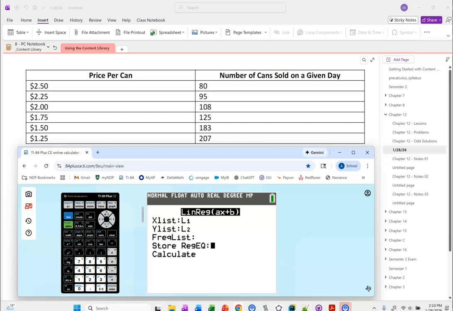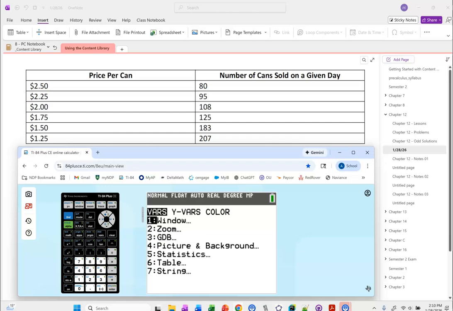So where do we want to save this? We want to save it into one of those y equals spots on our calculator. So I'm going to have the calculator put my regression equation into y1. So that's the symbol that I want to put there. To get the y1 to go in that spot, to retrieve the y1, I'm going to press the vars button, which is right underneath the down arrow. That's short for variables.